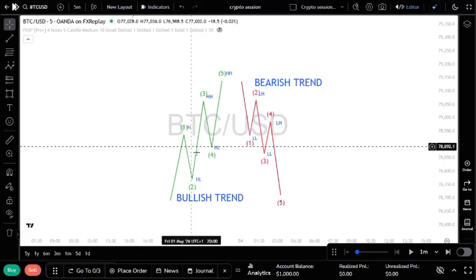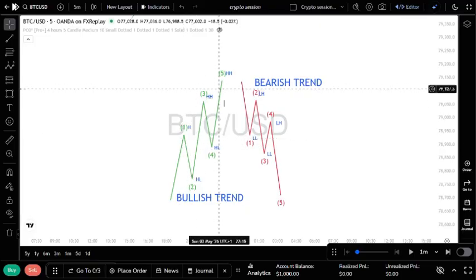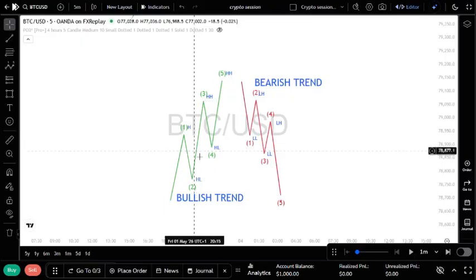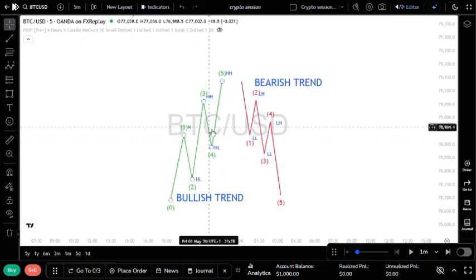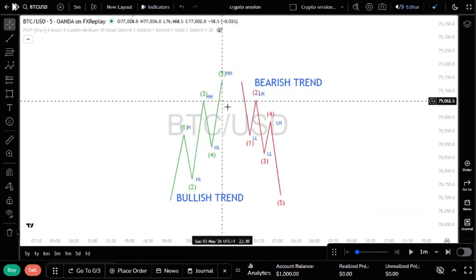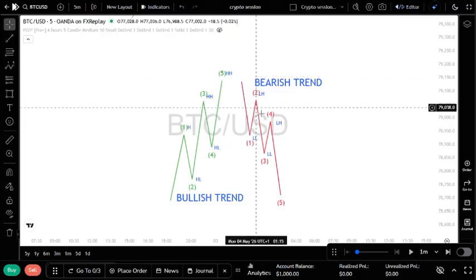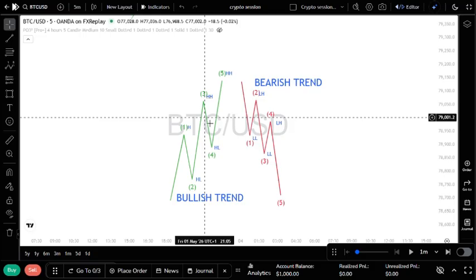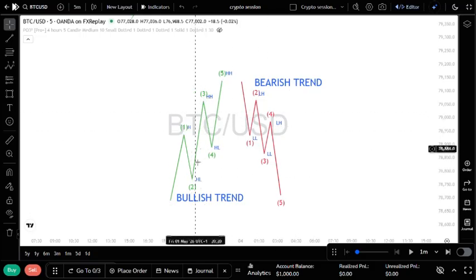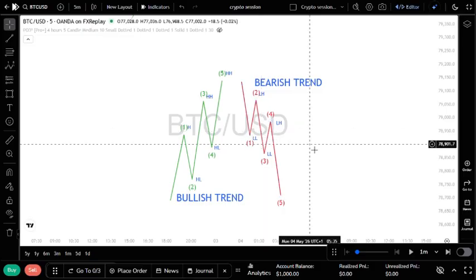So if it's a bullish trend, all you see is break of structure to the upside, reacting from internal range liquidity, which is around here, and you target the external range liquidity, which is the upside, or the highs. The highs will be the external range liquidity, which was this level around here. So from internal to external, from external to internal, up, down. Same thing goes for the bearish. If you know how to do it on the bullish side, you know how to apply it on the bearish side. So this is an example of a bullish trend. This is an example of a bearish trend.